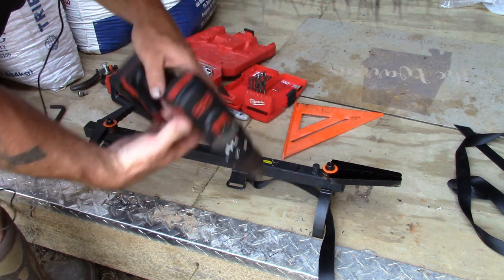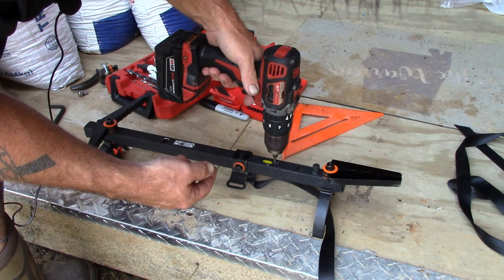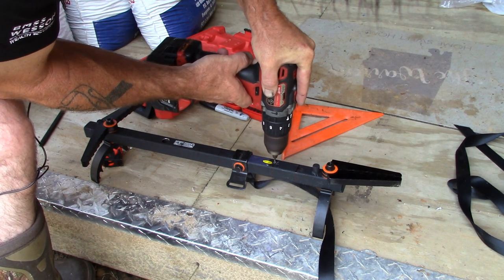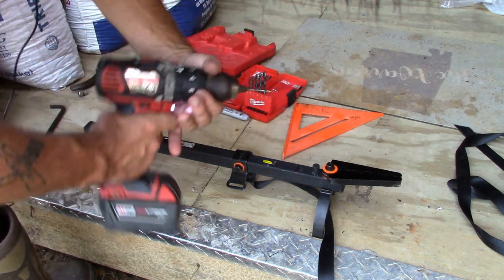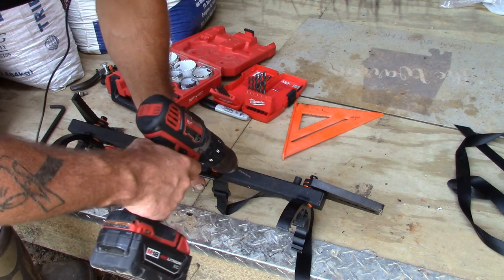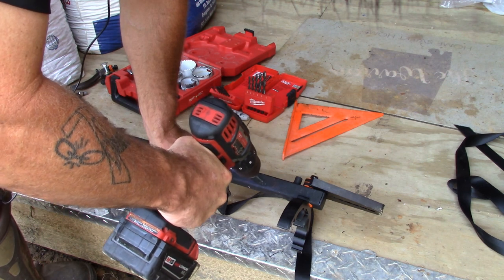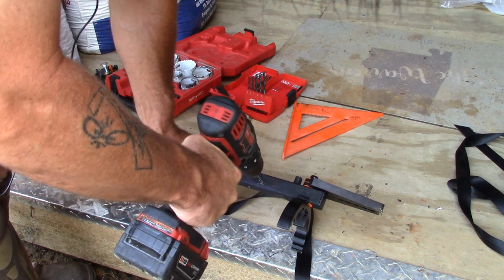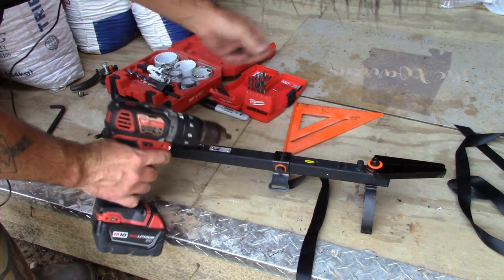So you're going to do that, and you can either scribe these marks, mark the front and the back, or you can make sure your bit's straight up and down this way and this way, and go ahead and punch through the front and the back. And you're going to lay it on its side, and you're going to do the same over here. Actually, this one's going to be right here. Anyways, you get the idea. And everywhere you got a mark, you're going to drill a pilot hole. Once you get all your pilot holes drilled, you're going to take that bit out.